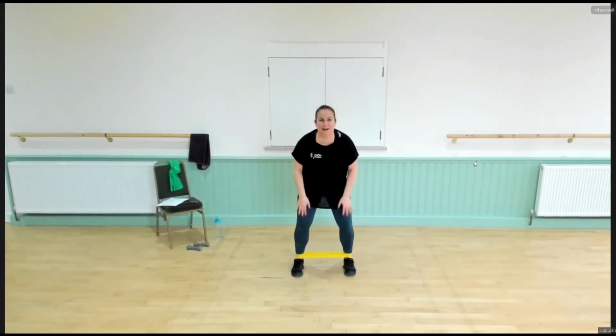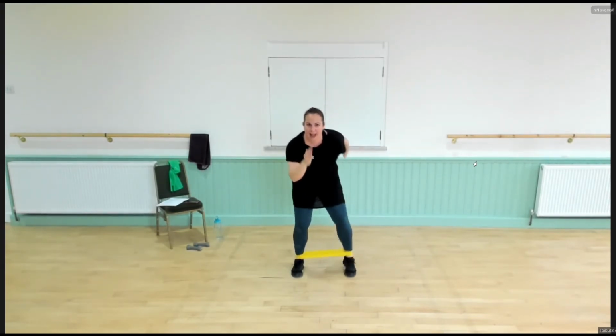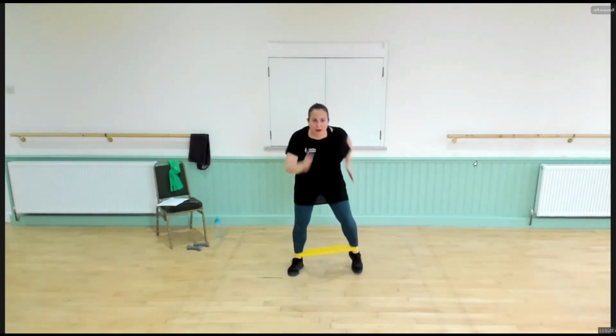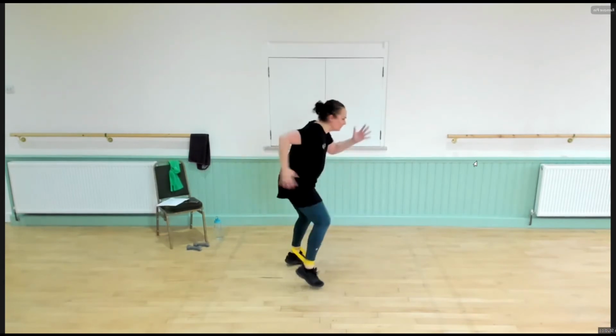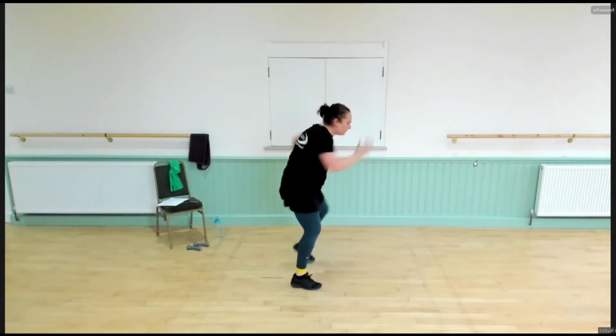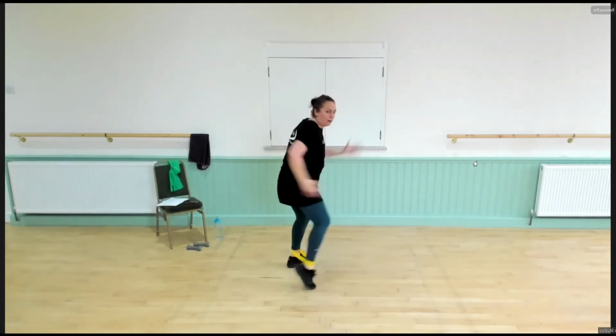Try and get your legs as wide as you can with really soft knees. Get your arms up as if you're about to start a race. That's it. And run your feet as fast as you can. Little runs. Punching, pumping your arms. Run it, girls. Keep those legs wide. Tummy nice and tight. You are burning calories.